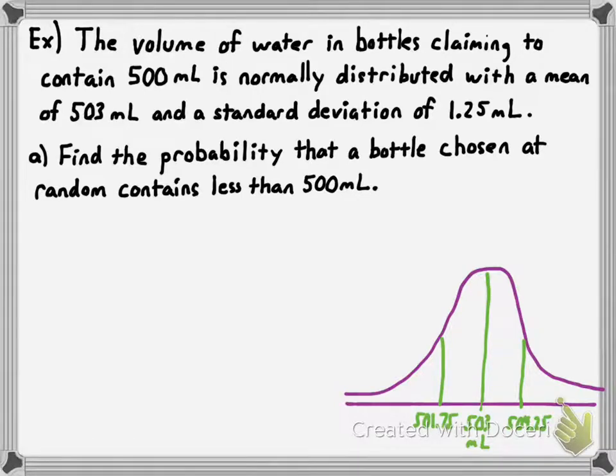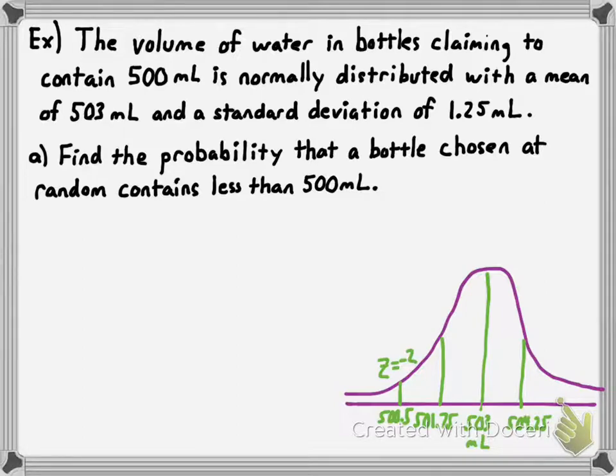and so forth. Now, where would 500 fit on that? Well, it'd be a little bit more than two standard deviations below the mean, because when z equals -2, you'd have 500.5. Okay, so we're talking about a little bit more than two standard deviations below the mean is where the advertised volume of these water bottles is.